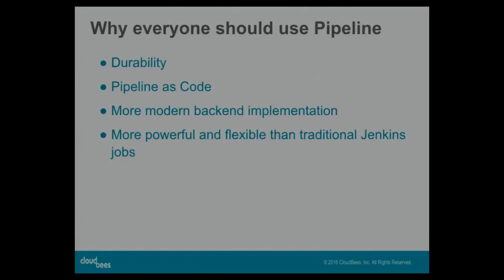And Pipeline is more powerful and more flexible than traditional Jenkins jobs. There was a great blog post that just went up last week, I think, on conditional build steps and how you can replace those in Pipeline without jumping through quite the same weird hoops to put conditionality in a traditional Jenkins freestyle job.